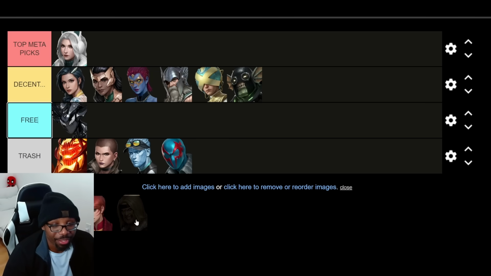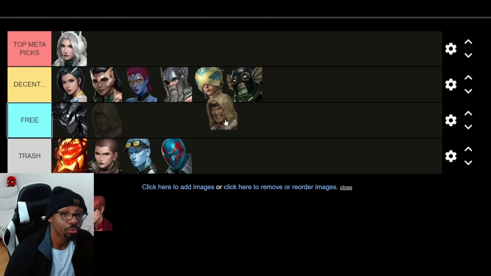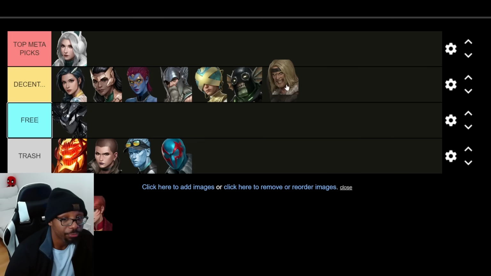Next up, Sabretooth. Most people would say Sabretooth is trash, and I would be inclined to agree with them if he didn't have an undead artifact. And the undead artifact makes him good for AC. He can take out some characters if you build him with the artifact. So because of that, I'm gonna put him in here. Put him at the last spot, I don't care.